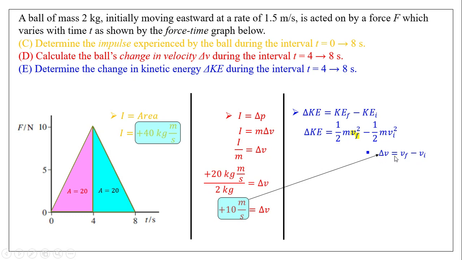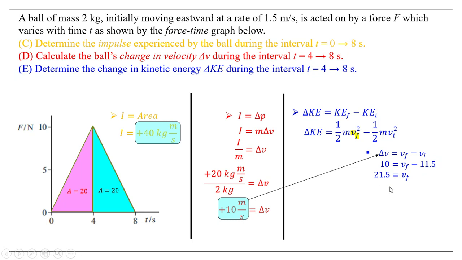Well, change in velocity is just vf minus vi. Well, what's my vi? My vi is at 4 seconds. Once again, pay attention to your time bounds. This particular part starts at 4 and it ends at 8. So therefore, my initial velocity here is 11.5 meters per second as previously calculated. So I'm just going to plug values in. What's my change in velocity? 10. VF is what I don't know. It's what I need to find. What's my VI? 11.5. So to get VF by itself, I need to get rid of the negative 11.5. If I move it to the other side, it'll become positive. So 10 plus 11.5 will give me a value of 21.5.